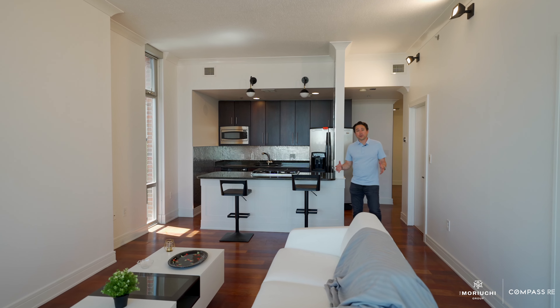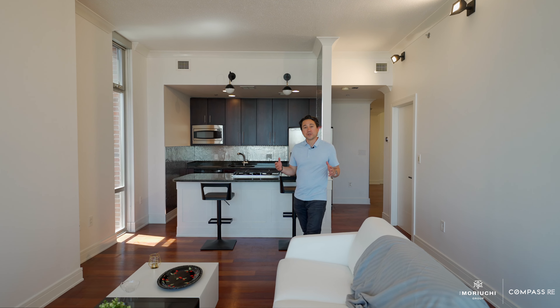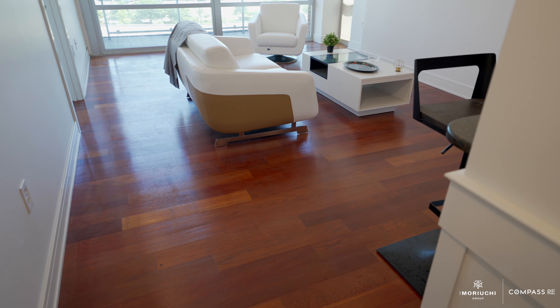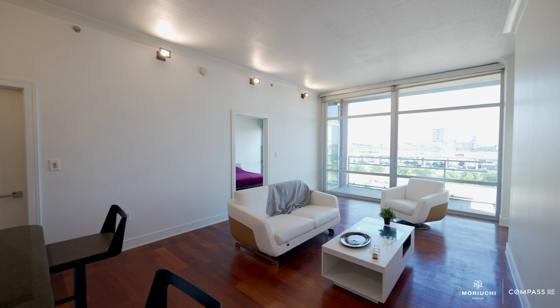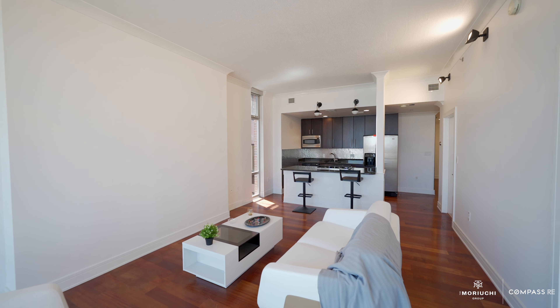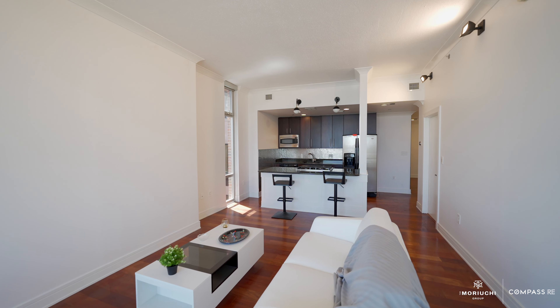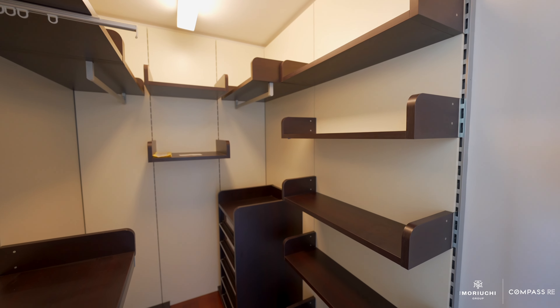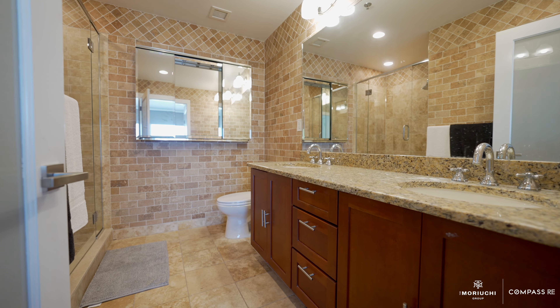This unit's on the third floor and we know there are going to be some great features that buyers are going to love. For example, the Brazilian cherry floors throughout, 10-foot ceilings and floor-to-ceiling windows, the eat-in kitchen which opens to the living room, and a large primary bedroom complete with a custom California walk-in closet and a nicely sized ensuite bathroom.